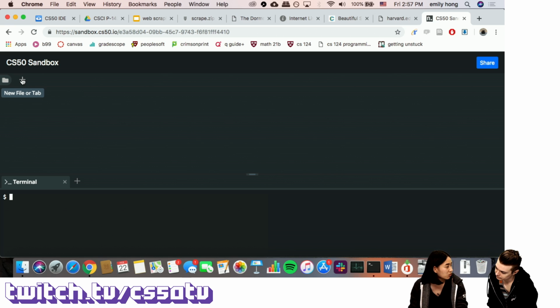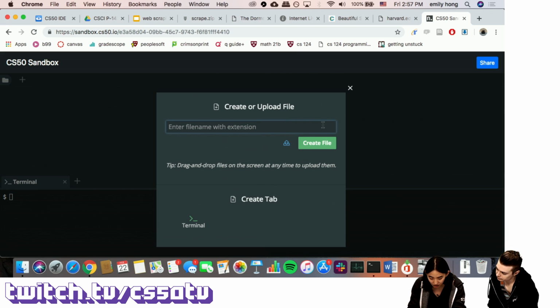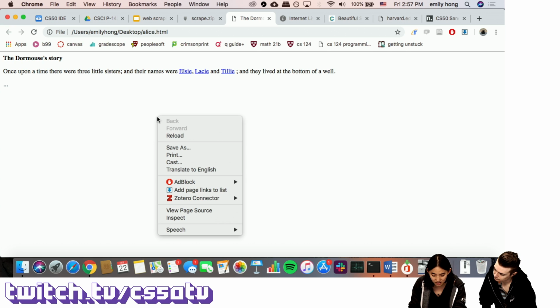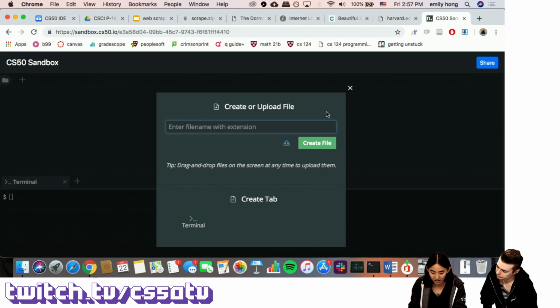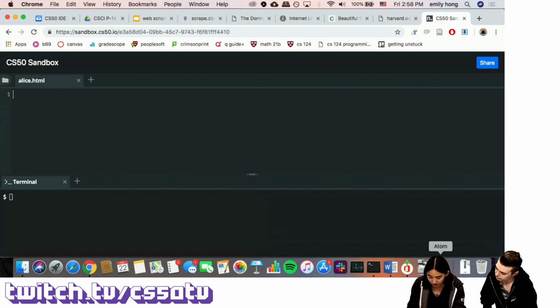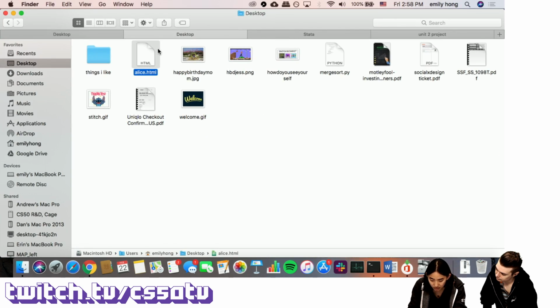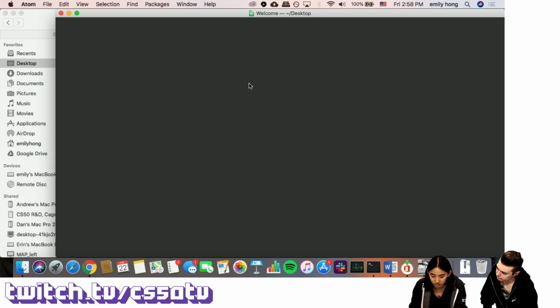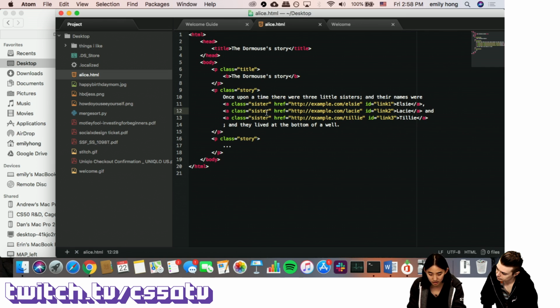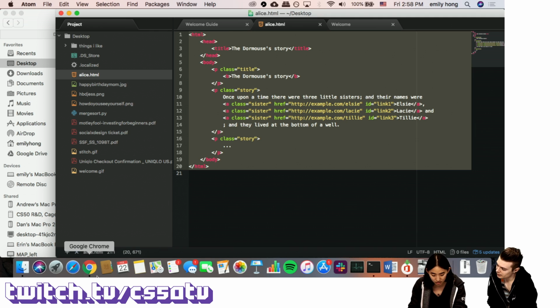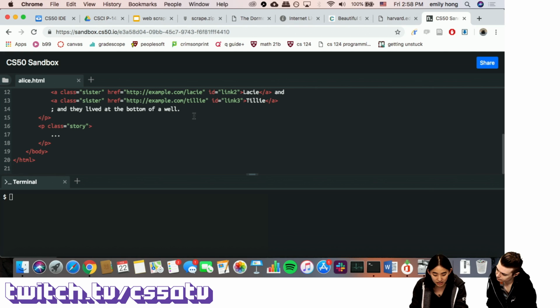I have one example with the HTML locally on your computer and one where you scrape a live site. Yeah, we could do that. We could do it here. If you remember this HTML document, let's call it alice.html, I'm just going to create a new file with that in it. Let me find that file. Let me just copy this and put it in the sandbox. Okay, so this is the HTML page.